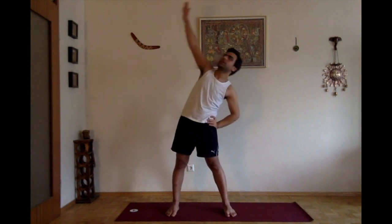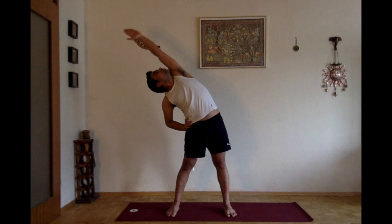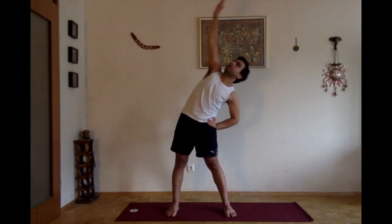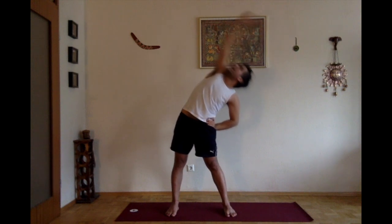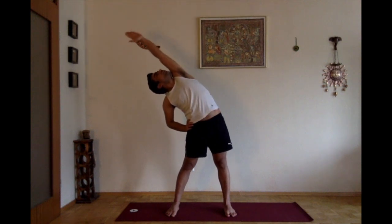Inhale deep, we go on left side again. Exhale, slowly, gently back in the center. Inhale. Exhale in the center. Inhale deep. We again go on the left side. Exhale in the center. And final time, inhale deep. We go on the right side, stretching full. Exhale, slowly, gently back in the center.